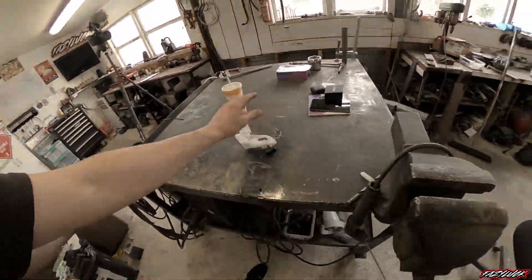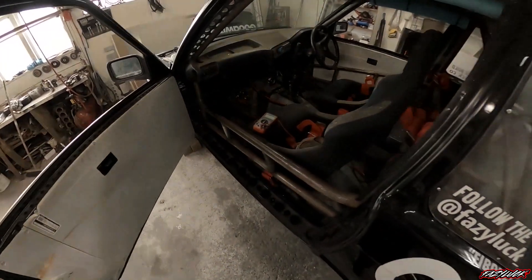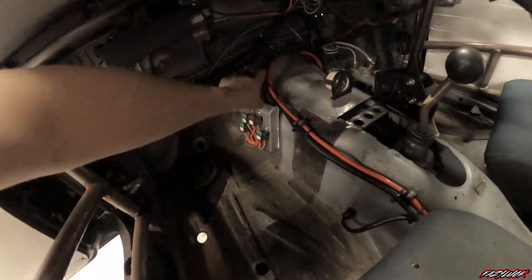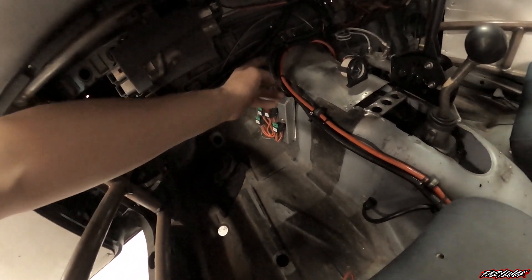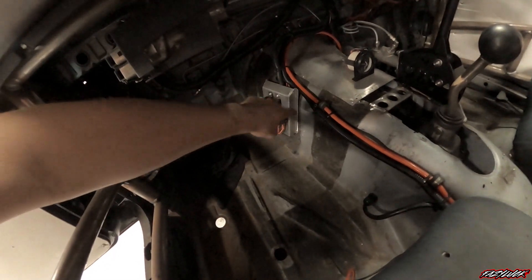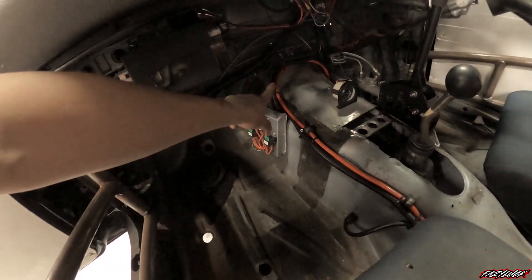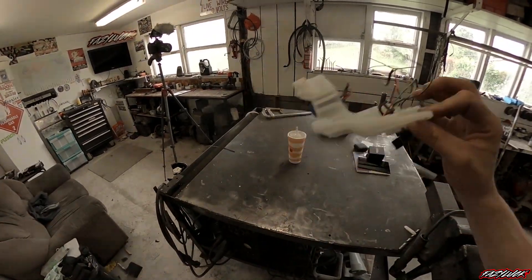Alrighty guys, so we just got back. Obviously got the OBD2 port. Inside this little loom here somewhere is where I left the OBD2 serial data cable, so I just need to open up that loom wrap and try and find it. I'm thinking of just mounting it maybe on this alloy box here somewhere. I'll get a light set up in here so we can see, then try and find the wire, move those wires around in the pins and connect it up.